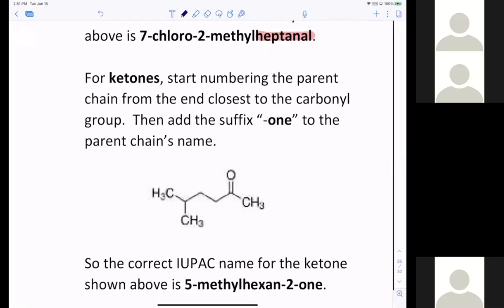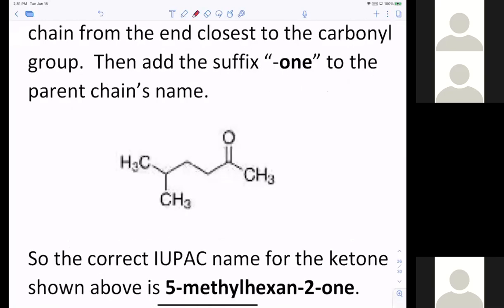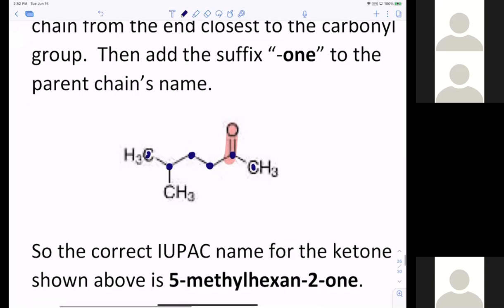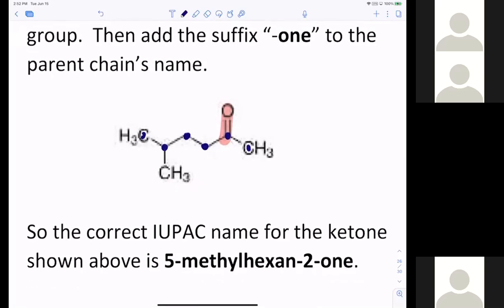Ketones, again, you see a carbonyl group. There's a carbonyl group, but it's not at the end of the chain. It's on the second carbon, isn't it, in the chain? The parent chain here would be 1, 2, 3, 4, 5, 6 carbons. There's a carbonyl on the second carbon, which makes it a ketone with 6 carbons in the parent chain. So look at the name, hexan-2-one. Why do I need to put the 2 there? Why do I need to say hexan-2-one?